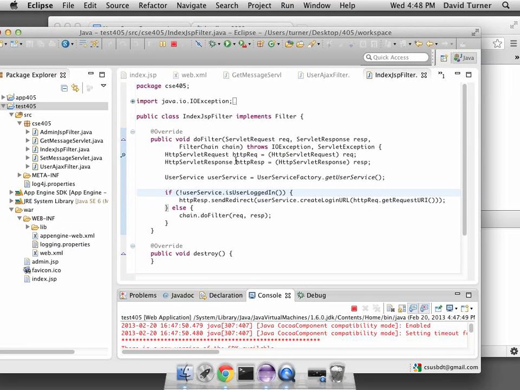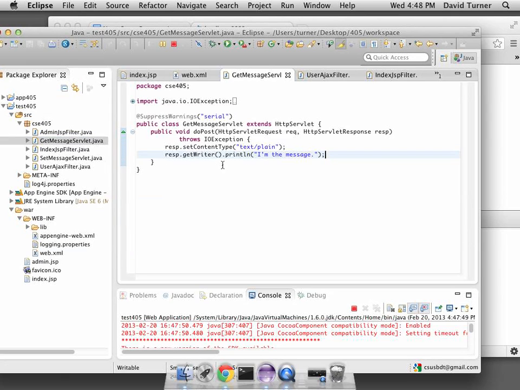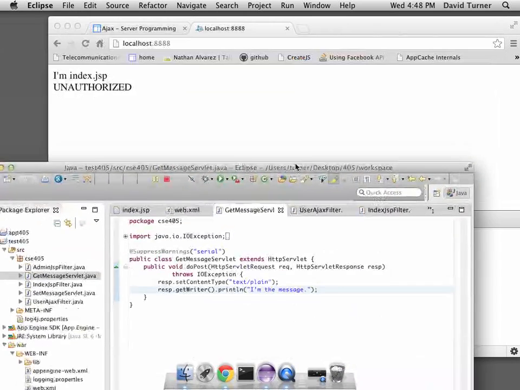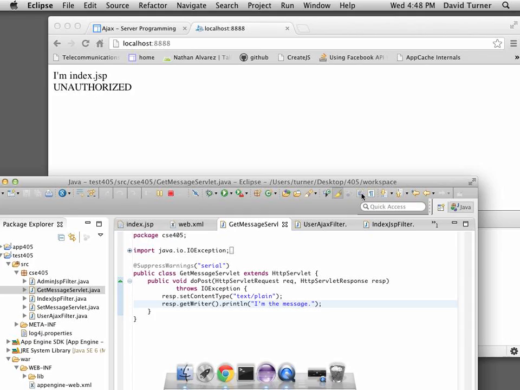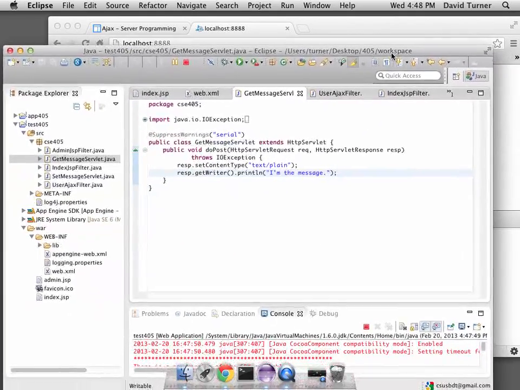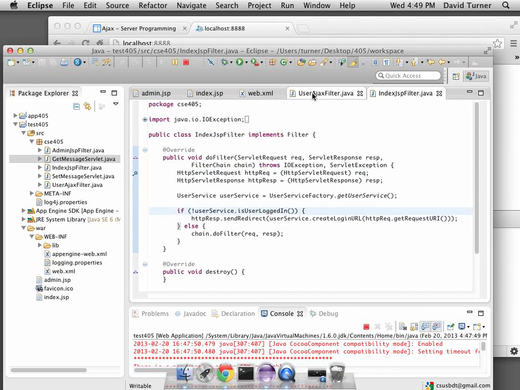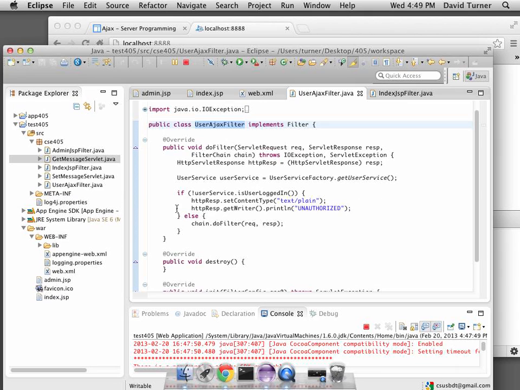We're not reaching there. So what's going on? How come it's not coming in there? Index JSP filter. Is it because I'm going through the cache? Let's do this. Here is the get message servlet. I know that this runs, right? Oh no, that doesn't run. It says unauthorized, so that means that this user Ajax filter is running.